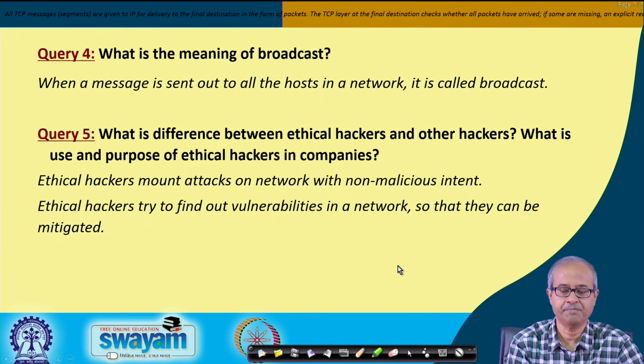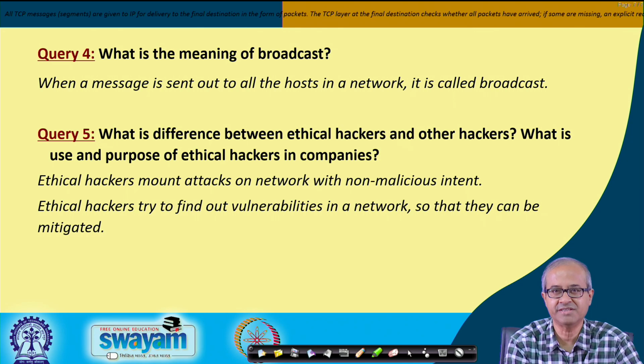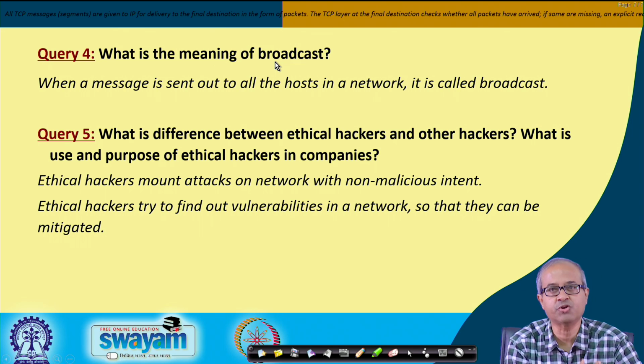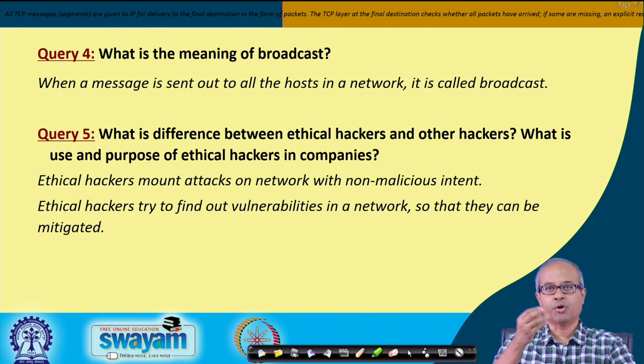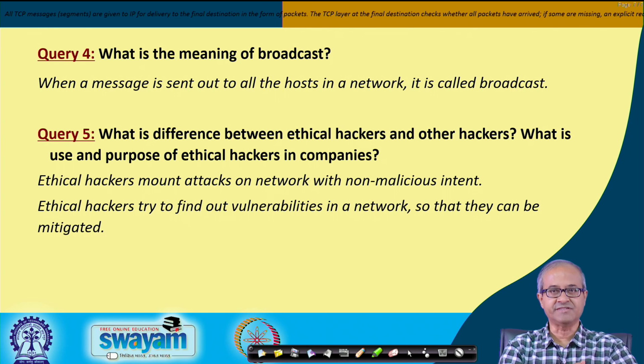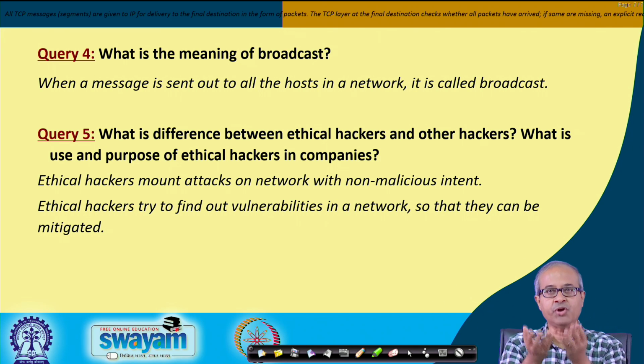So, let us move on. There was a very short query, in fact. One of you had some confusion in understanding the concept of broadcast. What is meant by broadcast? Broadcast is any kind of communication where you are sending something and everyone else can receive it. Like radio, when you send out a radio signal through some antenna, the signals are spread in all directions, and anywhere you have a radio receiver, you can receive the signal.